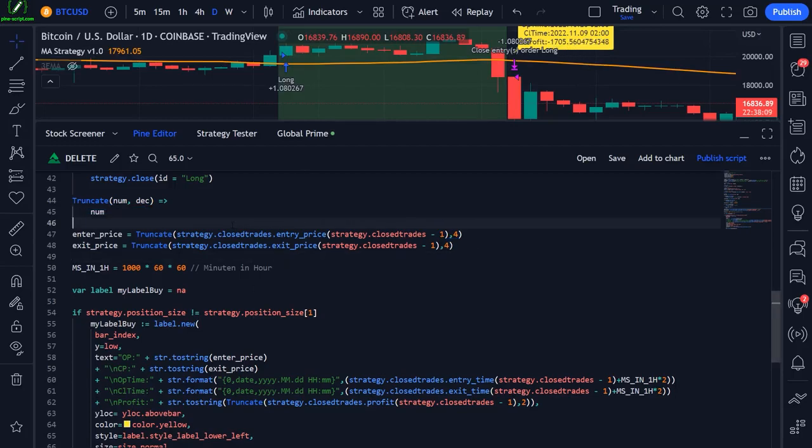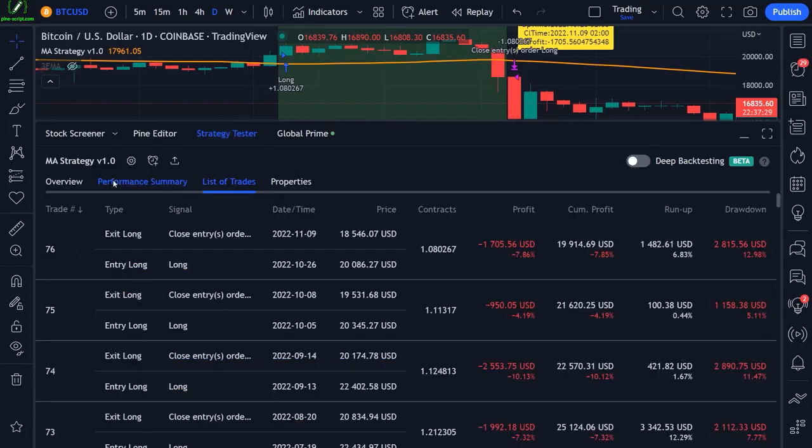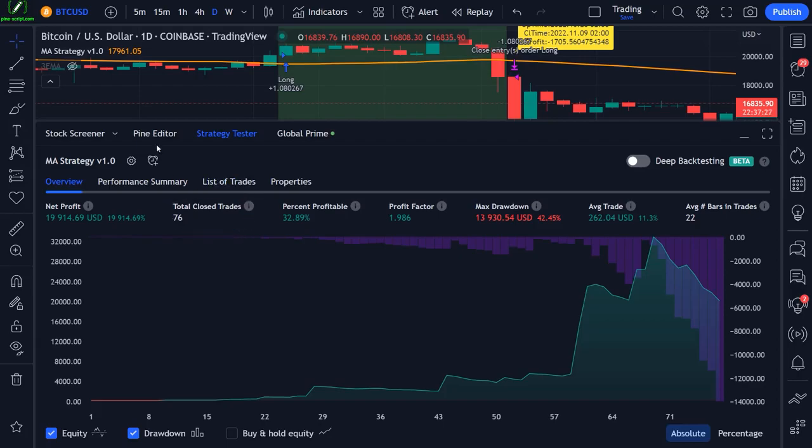But the important thing here to draw your attention to is our enter price is set to strategy.closedtrades. We're referencing the closed trades list, and we're referencing the entry price. And then we need to pass in an array index. Remember, in PineScript and most programming languages, if not all, arrays start counting from 0. So the first element in an array is the 0 element. The index of the final element in an array is equivalent to the total size of the array. So in this case, we're referencing the closed trades number. This is how many trades were closed by the script.